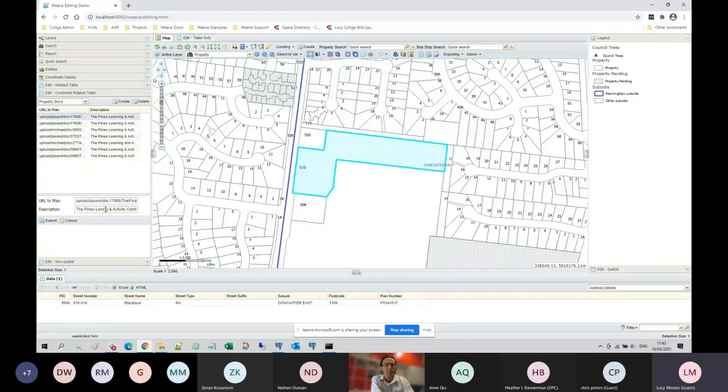You can edit that here. So you actually can see all the related records while you're editing. So that's just a new feature that came out yesterday. That's called the combined editor for related tables.